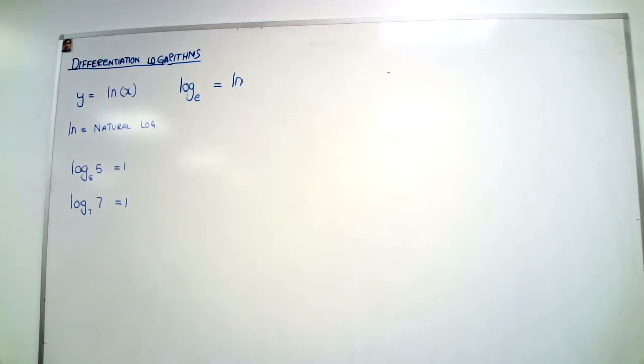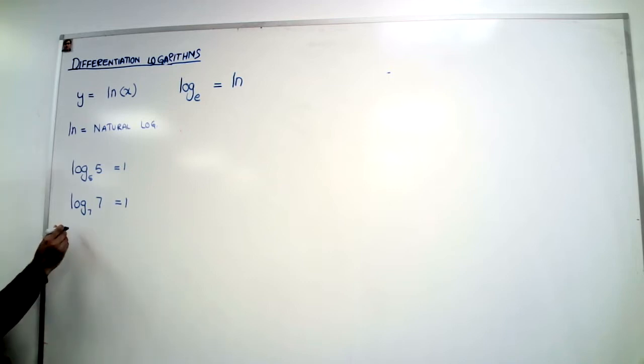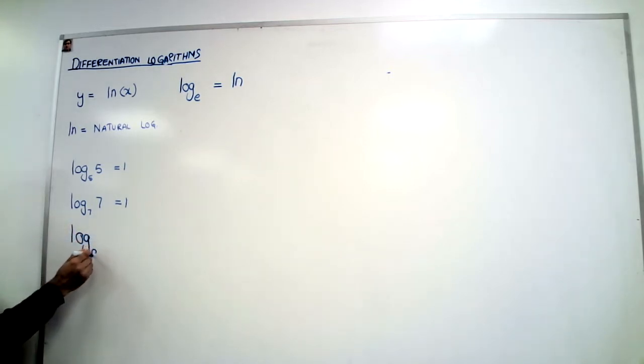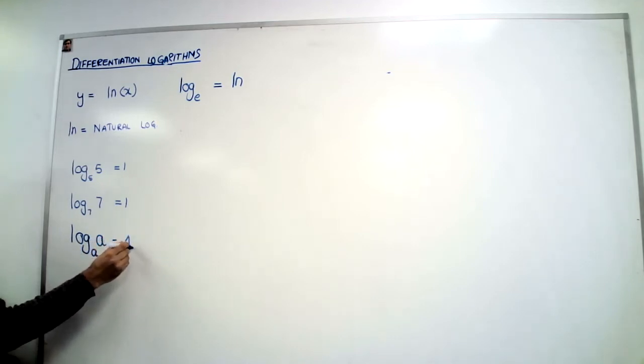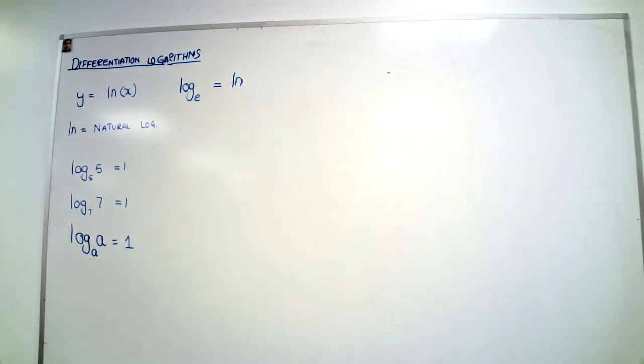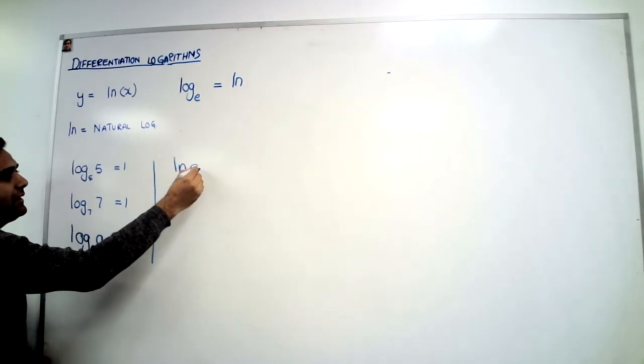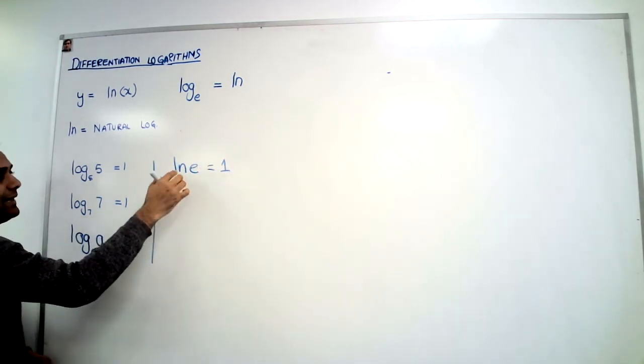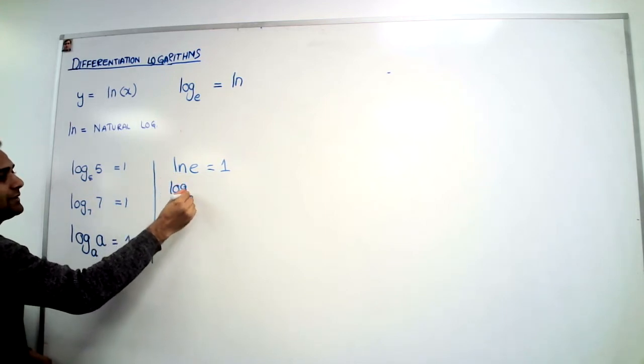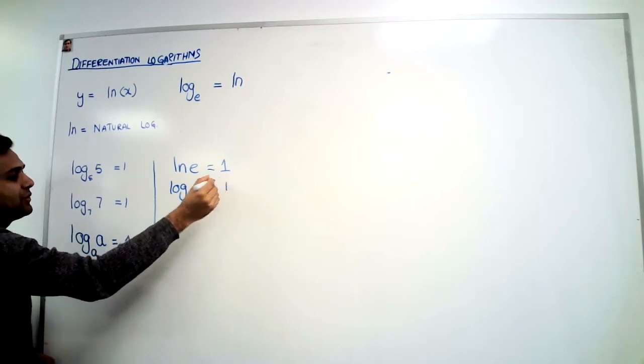Yeah? Log a to the base a is 1. So this is a rule. That's always going to be 1. If you're not putting the base here, it means we are considering the log to the base 10. One other thing, if I got ln of e, that is actually a 1 as well, because ln is actually a log to the base e with an e. So because they both are the same, the answer is 1.